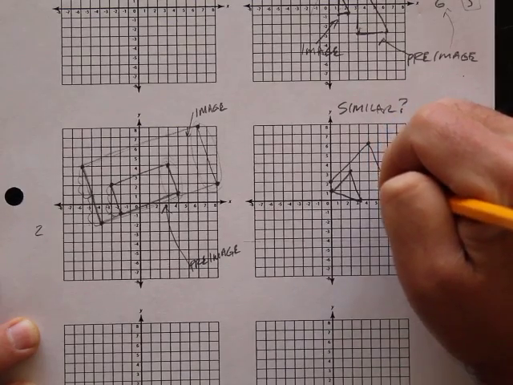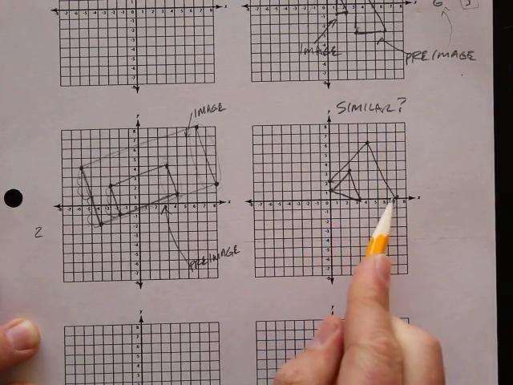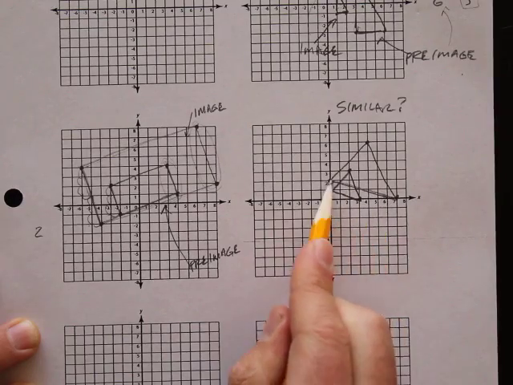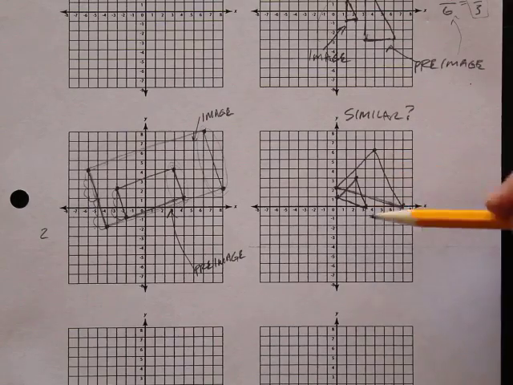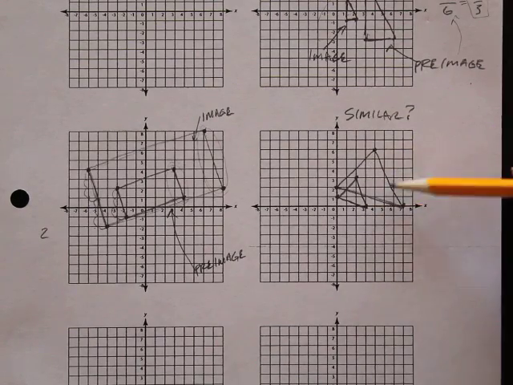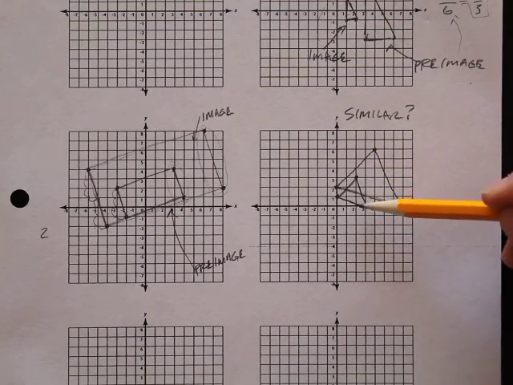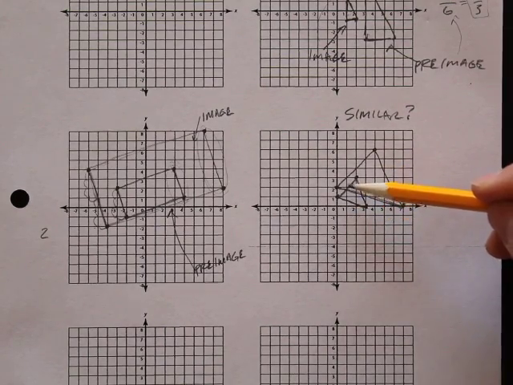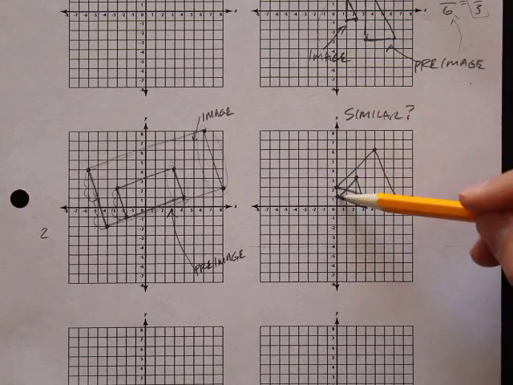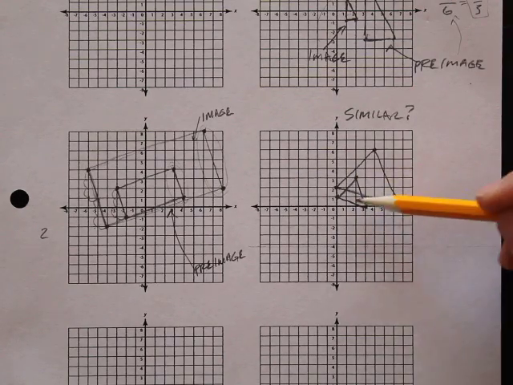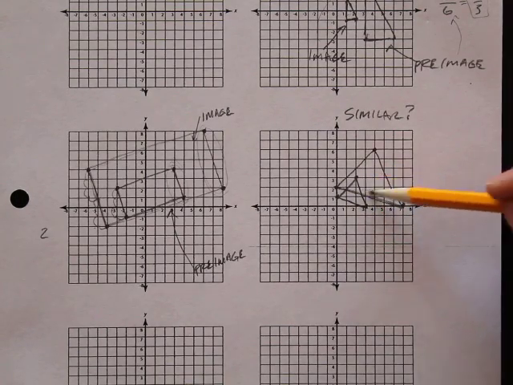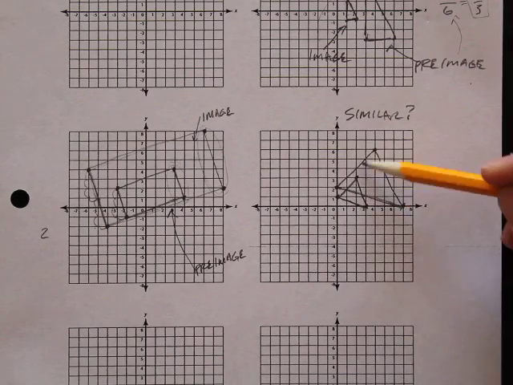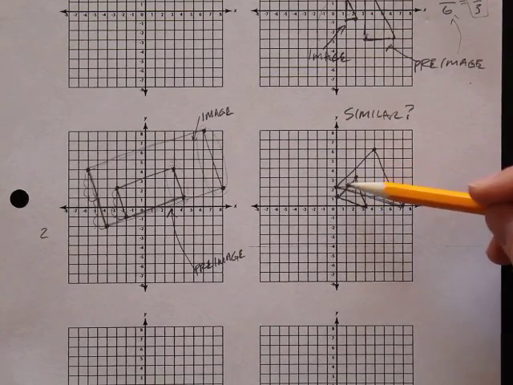Now, for this one I highly suggest you use a method that's a little bit easier than what you might need to do otherwise. I'm going to do a lot of counting, because I don't want to find the distance between each pair of points. I'd have to do the distance formula 6 times. I don't want to do that. But that is one way to be sure whether or not these are similar.